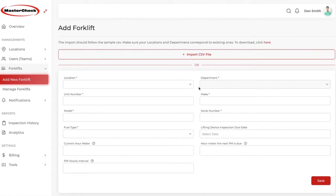I'd like to point out that if you have a number of forklifts that are already in an Excel file or a CSV file, you can import them here and match up most of this information field to save yourself some time. If you're inputting forklifts individually, the first thing we want to do is choose a location.